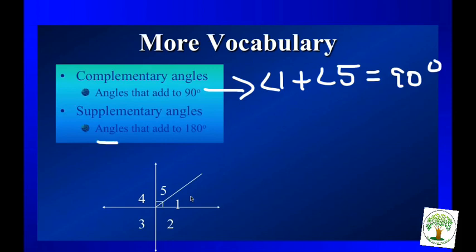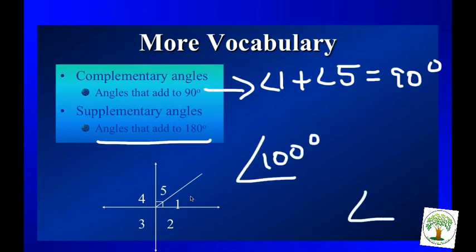Supplementary angles add up to 180. We just said something was 180 a minute ago. What kind of angles are 180? The straight ones, yeah. But which ones did we have that were straight above? Not vertical, but linear pairs. But not all supplementary angles are linear pairs. If I had an angle over here that was 100 degrees, and an angle over here that was 80 degrees, these would be supplementary, but they would not be a linear pair because they're not written on top of a straight angle. So just because they are supplementary doesn't mean they're a linear pair, but all linear pairs are supplementary.